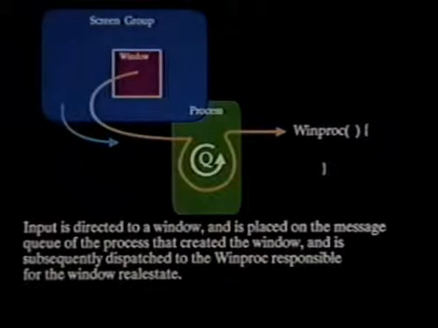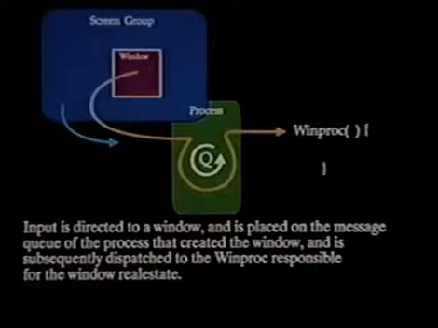What you see on the screen now is a summary of all the little steps we've gone through. Let's go through the steps one at a time. We launched a process into a screen group, which is the big rounded rectangle. The dashed rectangle is the process itself. Into that process, we started a thread of control, which is the circular arrow with the head. We registered a procedure to process input for a window. And we registered a queue to serialize the input to that procedure.